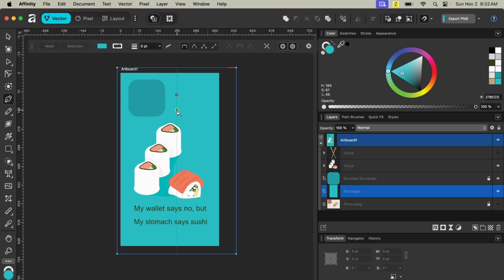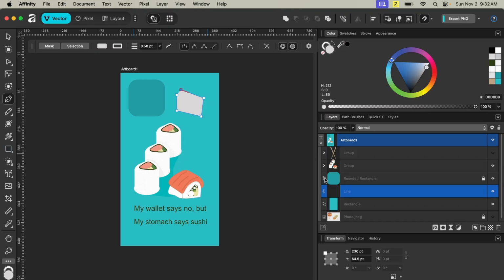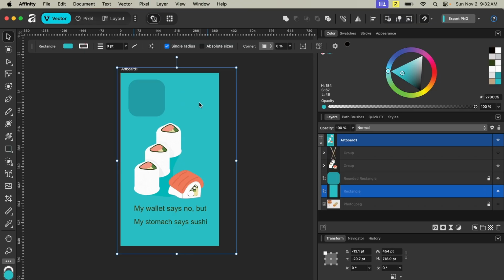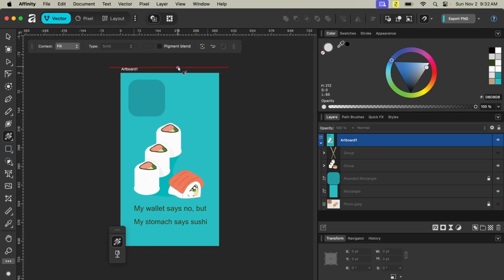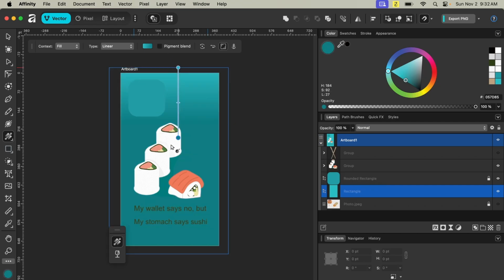So yeah, it is just a V to move, or you could click the black arrow to move stuff. The gradient tool, which is G on the keyboard.